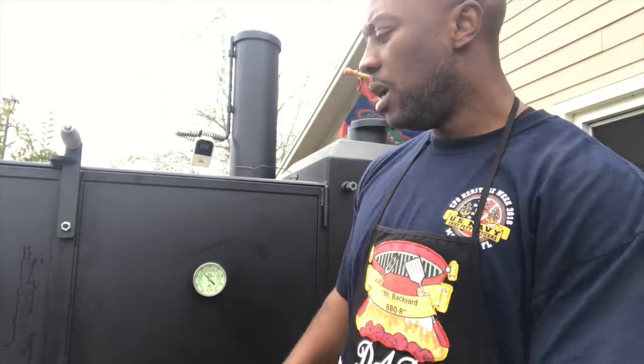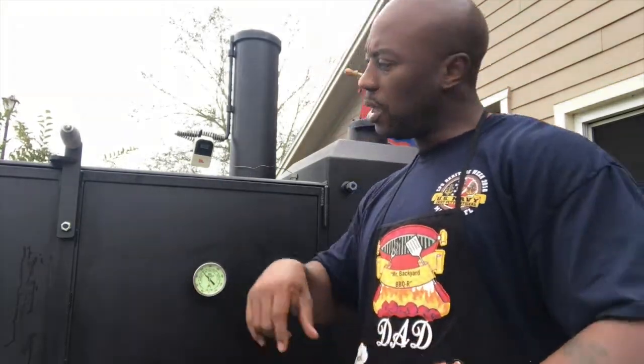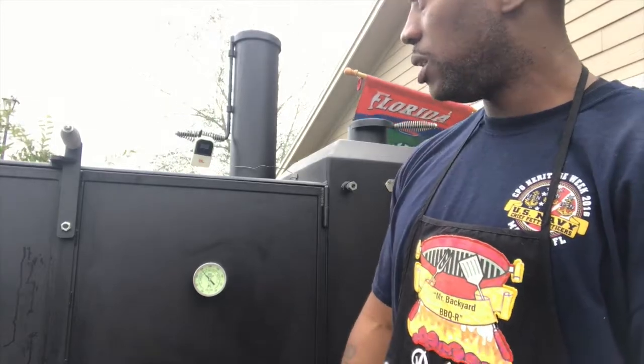Like I said, my temp on this pulled pork is 109 degrees. I'm waiting till 160, so I'm gonna keep pumping that wood in there real hard. And then once it gets to about 160, I'm gonna put it back in the aluminum pan, wrap it up. That's when it starts to tenderize. I don't have to worry about the meat being bitter. Hopefully I don't even have to spray it, man.